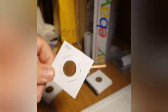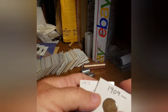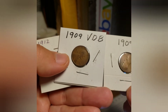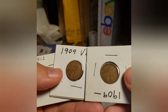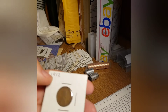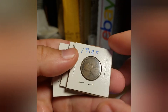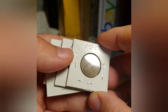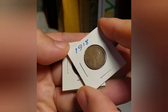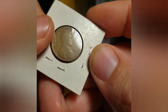Now the exciting ones — I got some wheat pennies, and this is really why I bought the lot: these two pennies right here — a 1909p and a 1909p VDB. I'm not going to get too crazy on them; they're all in G shape maybe even AG, so this one's about ten bucks, the VDB a couple bucks. Then 1912, 1911, 1918S, 1917, 1910, 1918, 1919 — all in G shape, nothing special.